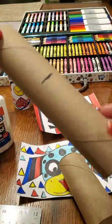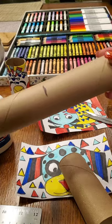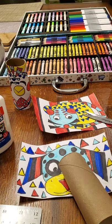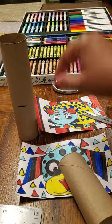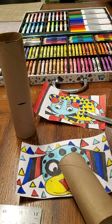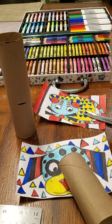So if you use the paper towel roll, you have 2 and 1, so 8 inches, 4 and 4 inches, you got the 8-inch. And the ragged edge, the one that you just cut, I will put that towards the top because you want to make sure that it can sit nice and flat on the table. So the nice side that you didn't have to cut, that should be the bottom, okay? So it's two ways you can go about it, toilet paper roll or paper towel roll.